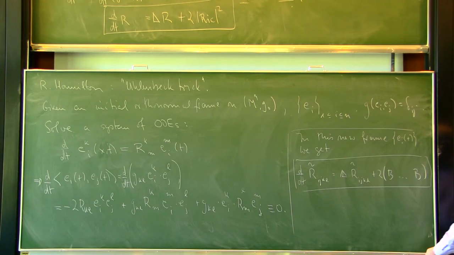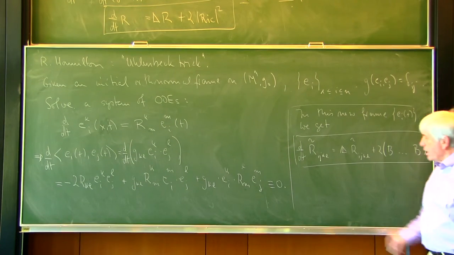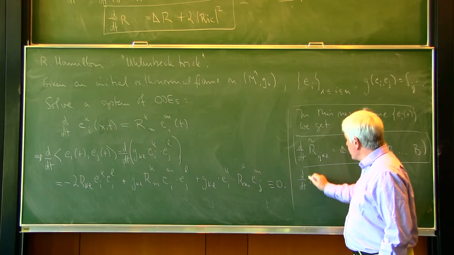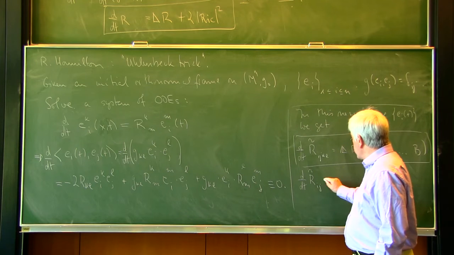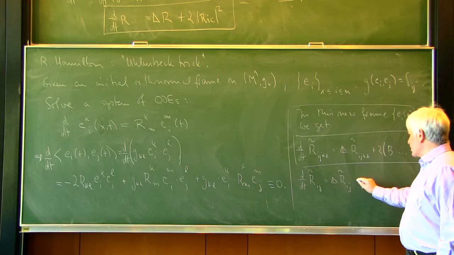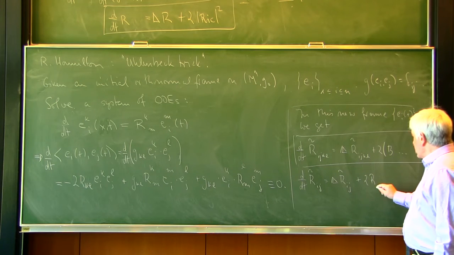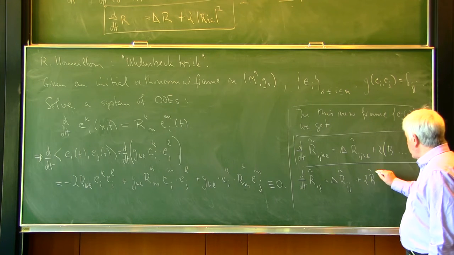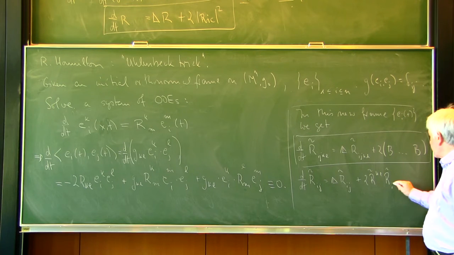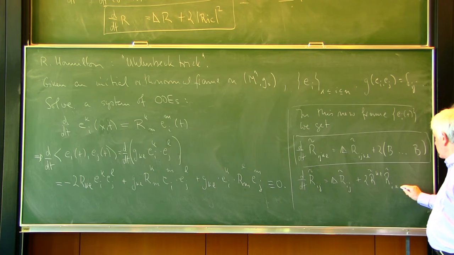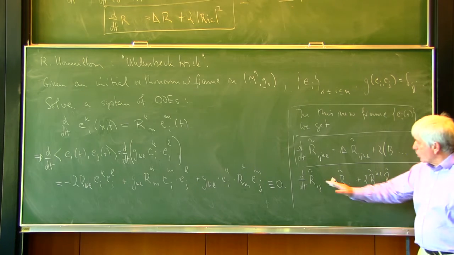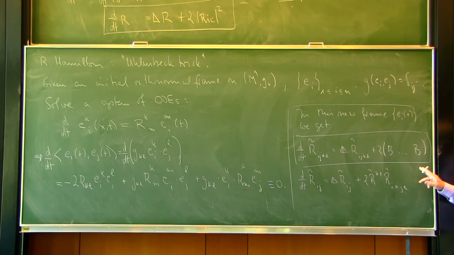And when you do this in the case of the Ricci curvature, it turns out that the last term in the Ricci curvature equation goes away, so you get d/dt R tilde_ij is equal to Laplacian R tilde_ij, and you just have the extra term plus 2 times R tilde_kl R tilde_ikjl.